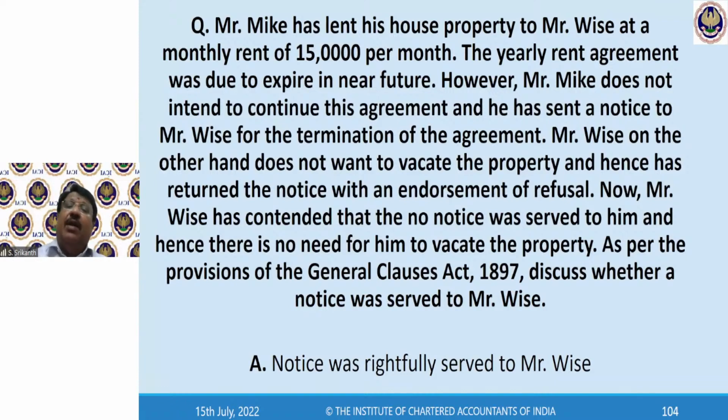I used to tell my clients one thing. If you see the line symbol, three lines, which is the government symbol, don't worry about the lines. You send the lines to me. I will take care of the lines because handling the lines is my problem. But you send it to me. Receive the lines, send it to me. The three lines are there on top. Don't get worried. I'm here to support you. I'm here to read it and find out what it is and tell you. Merely refusing to accept it will not help you. Endorsement of refusal cannot help. Okay, that is the point. So, in fact, suppose somebody refuses to accept it.